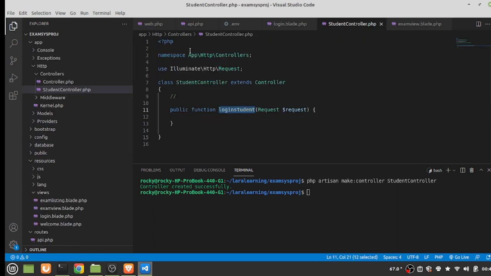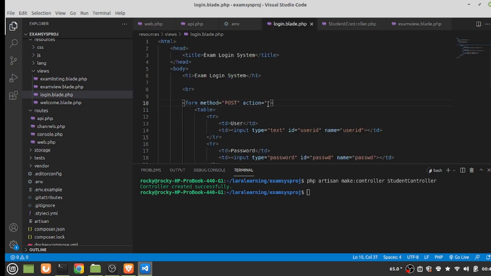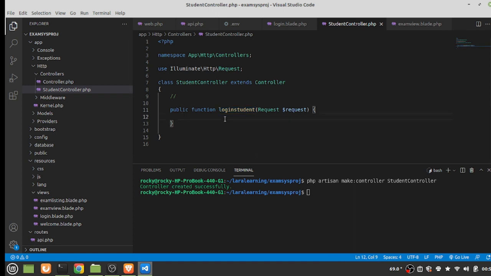And in this we'll call this function. There's another concept called the named route, but we'll not be using it for now. In some other video we'll probably see that, or in this same video, if I need it, I will show you that functionality. But for now we'll not be concerned about that part. Okay, so let's take the login check part over here, and I will simply do a print_r for the dollar request. So this should show us everything it's got.